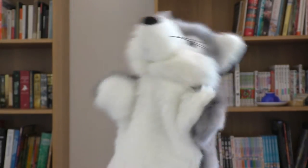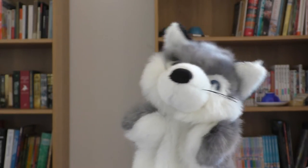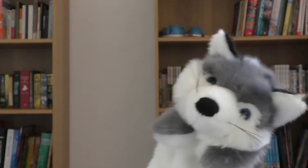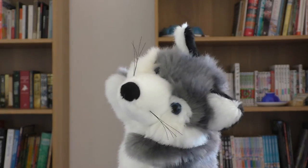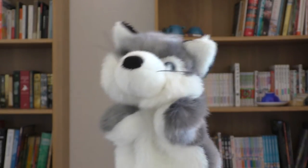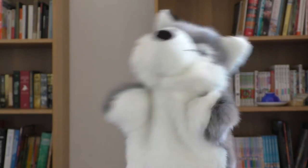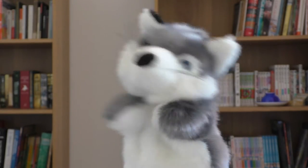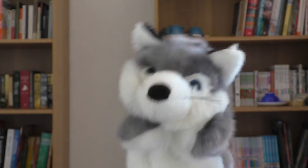Rule one: it must be solid. No liquids or powders can be added to your dough at this point in time, or you'll throw off your ratio of ingredients and end up with cookies that are either too dry or too wet. And rule two: don't add any bits that will release excess moisture into the cookie during baking. This includes mostly things like fruits and berries which are full of water. This is for the same reason as rule number one — your dough will become a batter again and it just won't work.